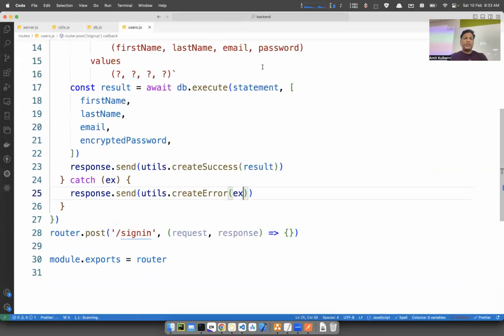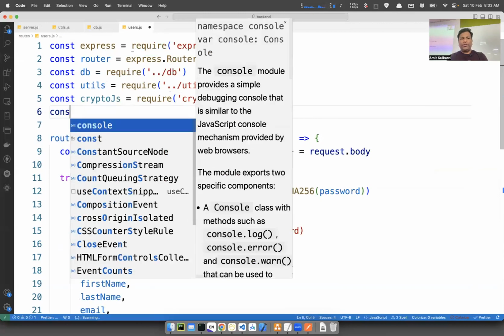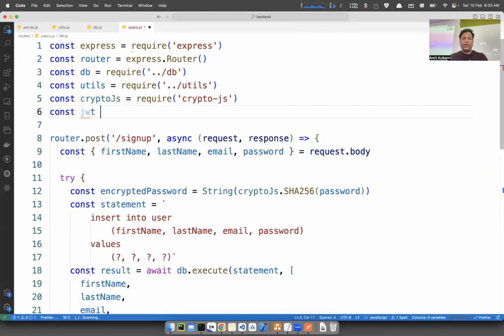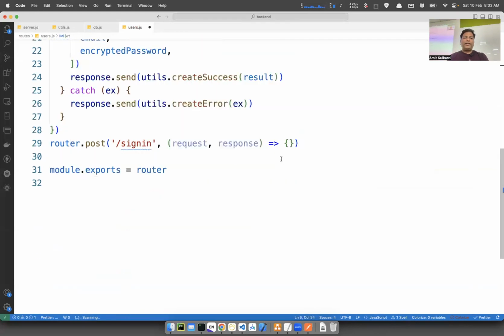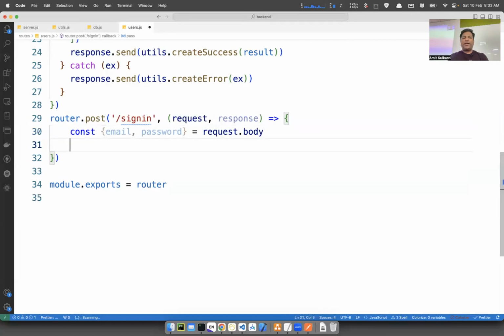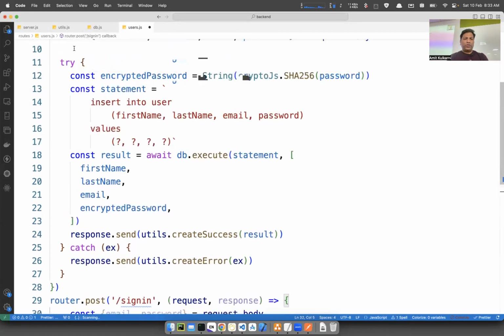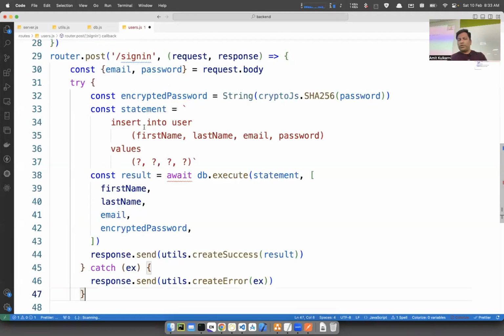Going back to the users and opening this or loading this, something called as JWT. We call this as JWT. We say that this is JSON web token. And in the sign in, we have to write the code to create a token. Okay. This is where we have the email. This is where we have the password. You know that it's going to be as simple as this. And simply, we have to copy and paste this code. Literally, I'm going to copy and paste this code all the time now because it's going to be almost similar. Encrypted password is always there.